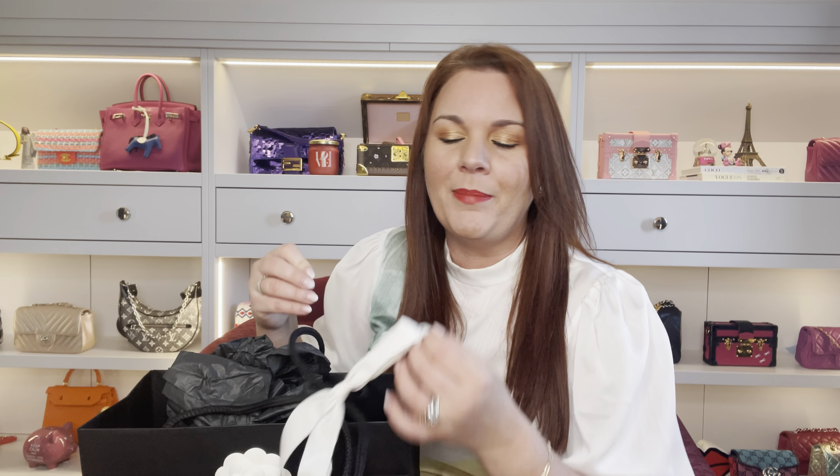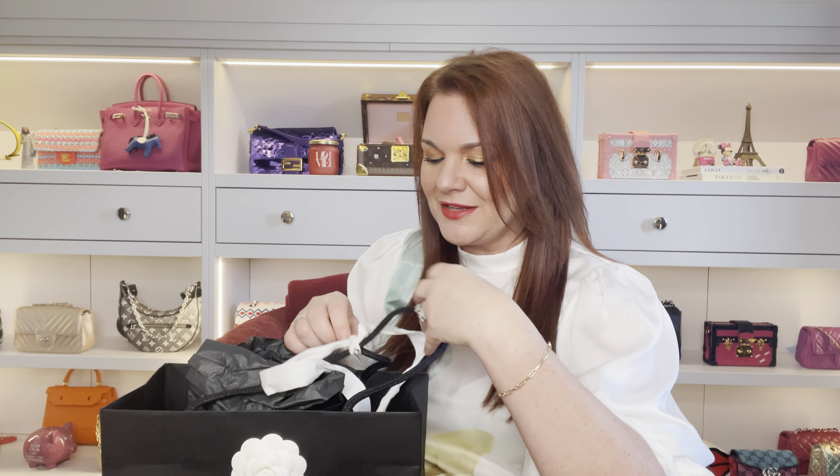This bag has been on my mind for a long time. When I first shared it on this channel, a few of you tried to help me hunt it down. I was sent a number of options on Instagram — maybe two or three — but they were either very expensive for what the bag was, or in really bad condition. I knew it wouldn't be in excellent condition because it's an old fabric bag, but I wanted a good enough condition at a reasonable price, and I finally tracked it down at Bagista in the UK.